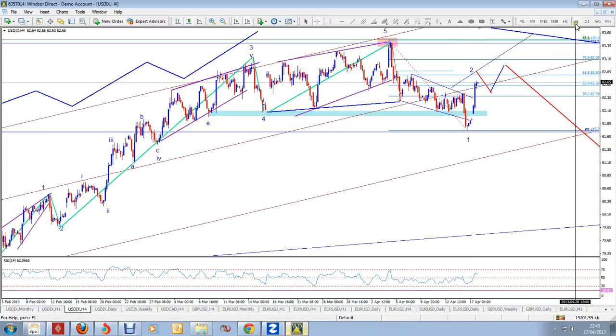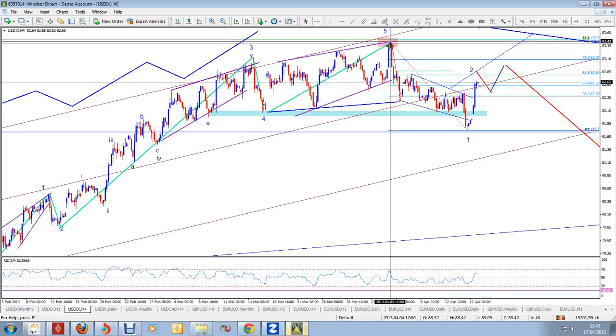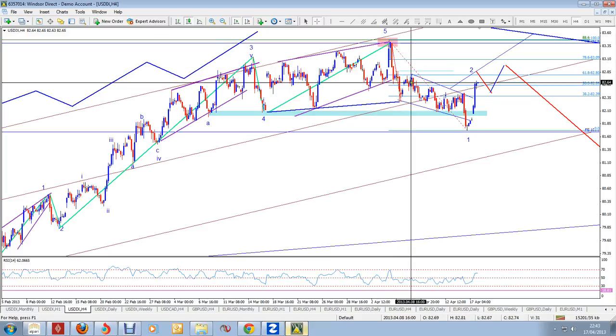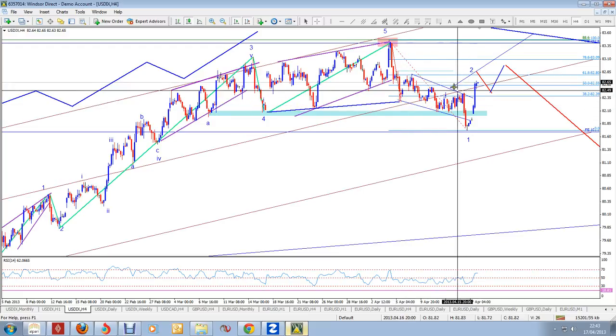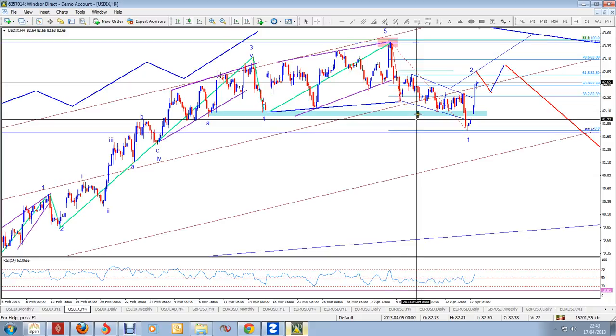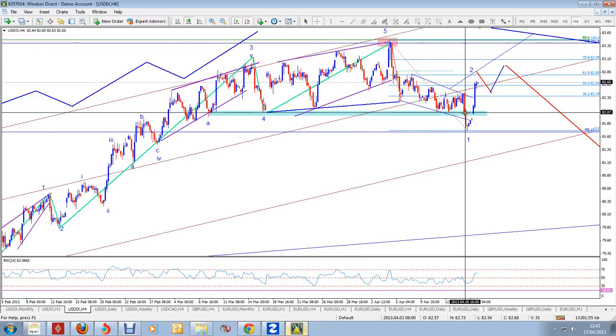So you can see on a 4-hour chart that we've had what appears to be a fairly complicated move, and this portion, at least anyway, appears quite choppy. So is it a correction of this last move, or is it a new downtrend? Now at the moment this first drop is quite impulsive.